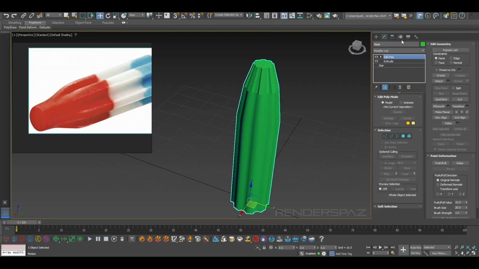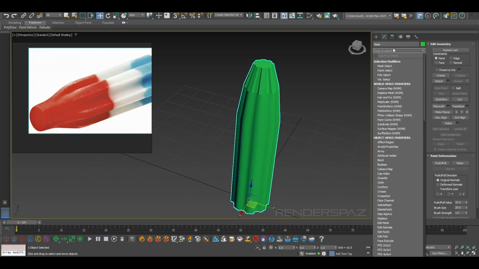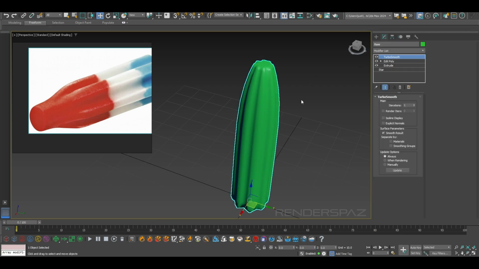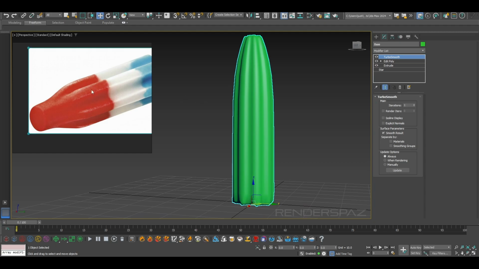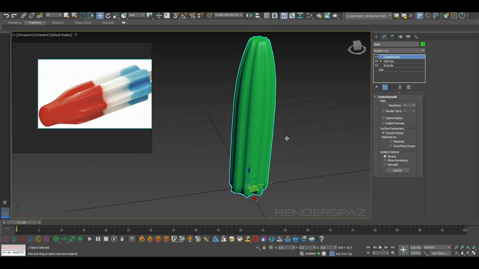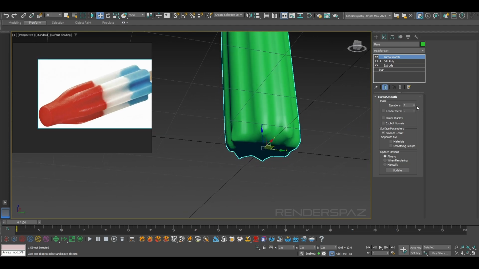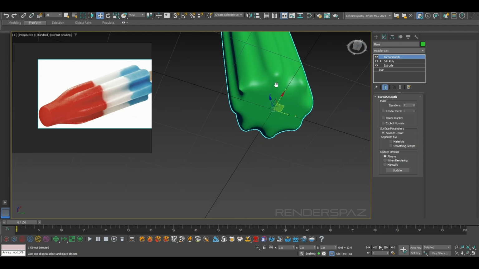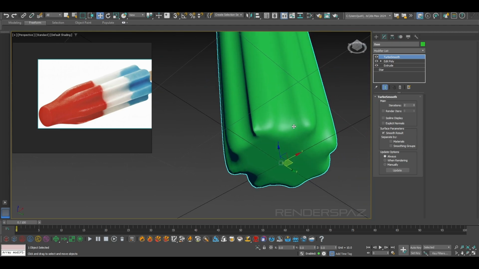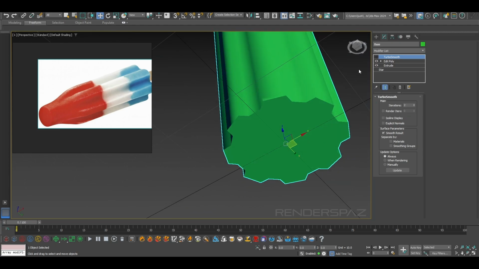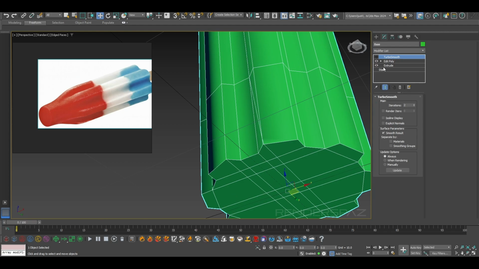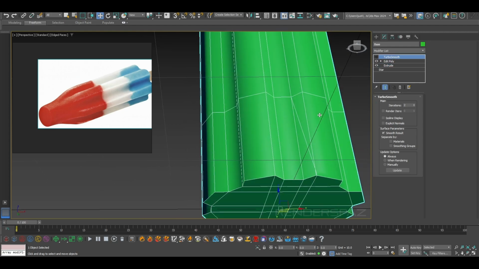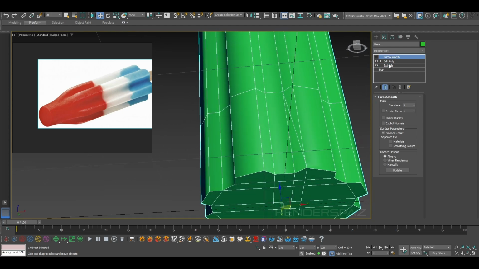All right, so once we add our turbo smooth, you're going to see we actually have quite the shape. It's getting there. If we add a little more, see, now we got some pinching going on, so we can fix that. That's not a problem. It's because when I was doing the cuts, this went in and had its own path here.